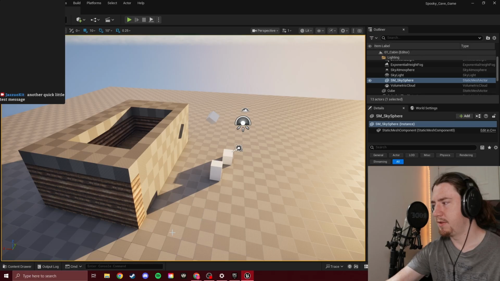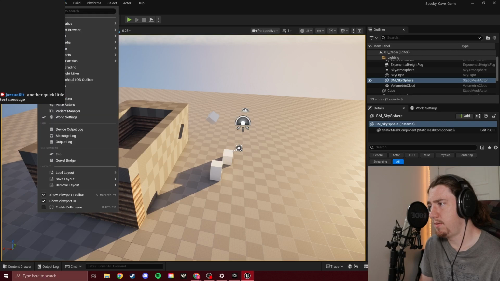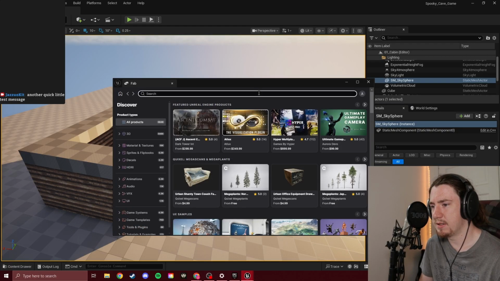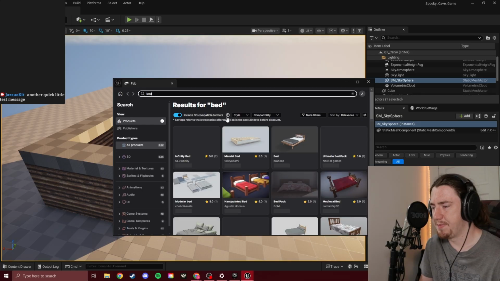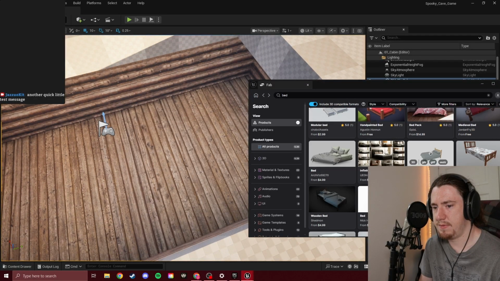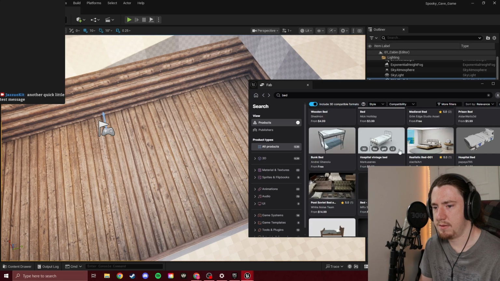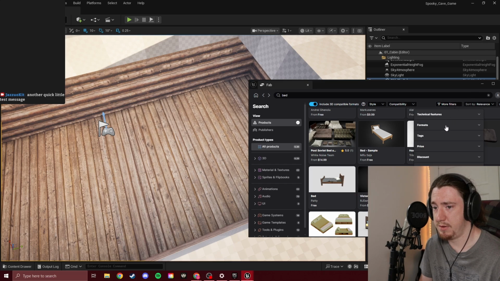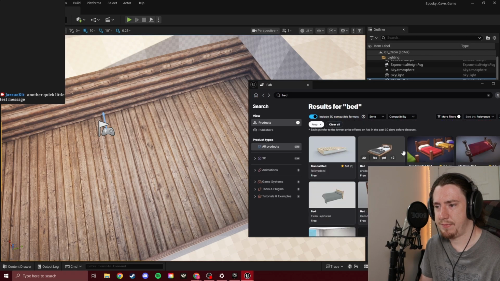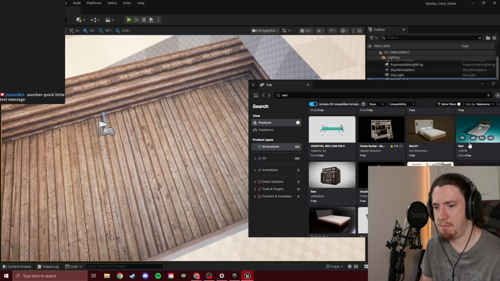I mean, because I can keep going through the fab assets and all that kind of stuff, right? And so if we go to edit, window, I think it's window. Yeah, if we go to window and we go to our fab thing here, I can probably find all the things that I need, like, I don't know, a bed. Medieval bed, wooden bed. For the low price of free? They show free products. Middle bed, bunk bed, bed.